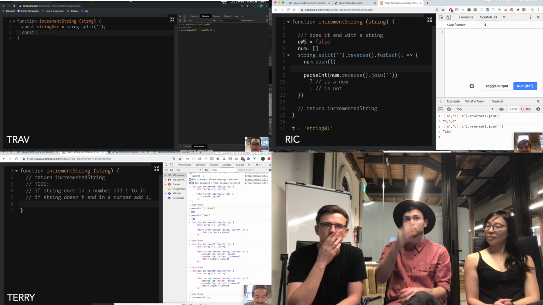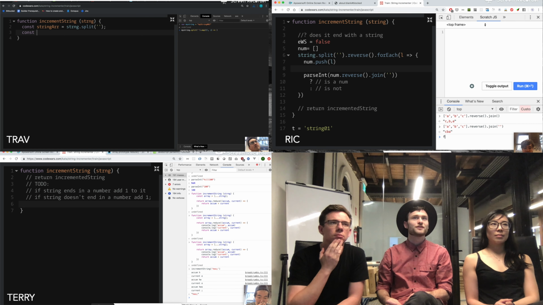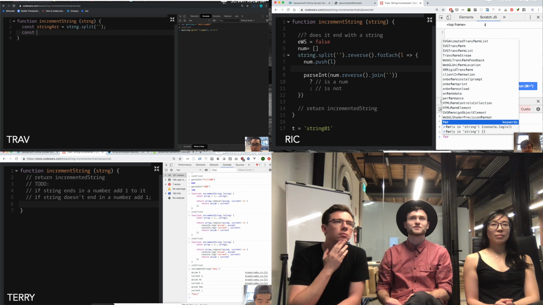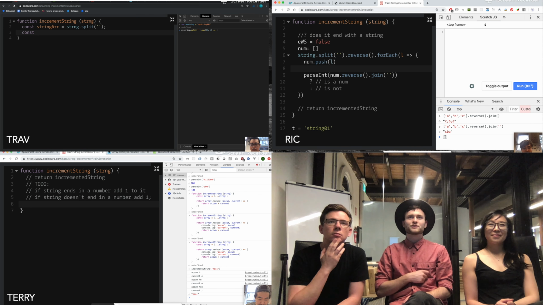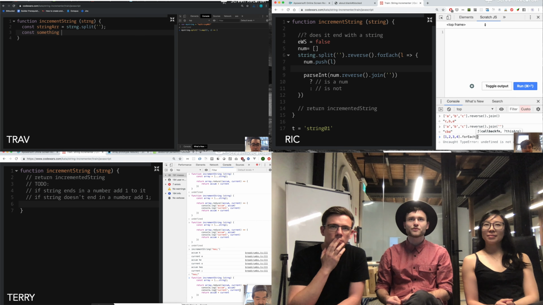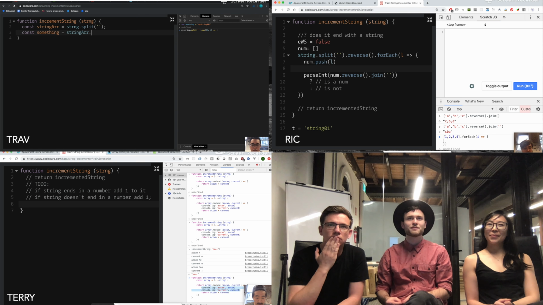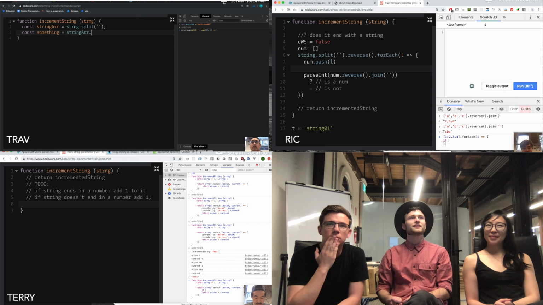So I would either go with that or a similar method to what I can see Rick is doing, which is the string.split. Oh, not Rick, I meant Trav. He's doing the reverse, which is still confusing me. He's found forEach this time. I remember last time I was seeing Rick's work, he was using a map and then not returning anything, which is one way to use a map, to return an empty array.